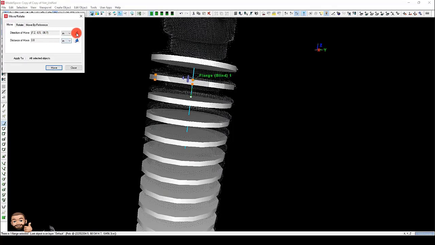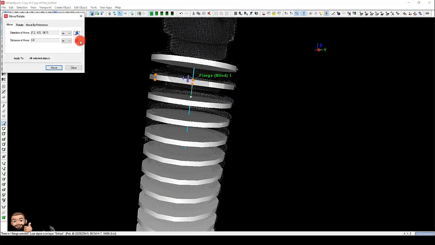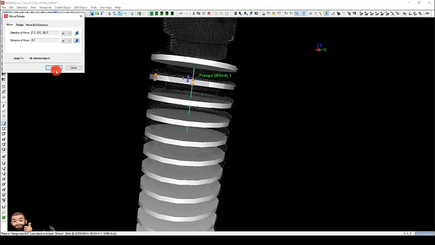And then we're going to click on the arrow next to direction of move, and we're going to utilize the actual flange center line as the reference axis because it was built off that center line. So whenever you move it up and down, it's just going to be on the same axis. So under distance of move, I want to use a very small number here. So I also want to make sure I put in a negative or keep it positive depending on which direction you want to move. So here just negative 0.1 inch is going to creep that up and down.